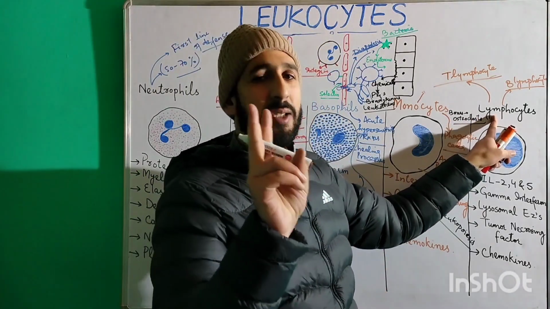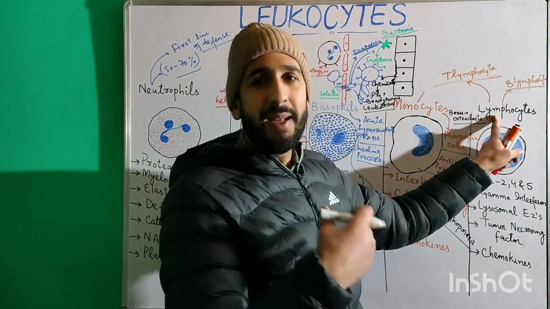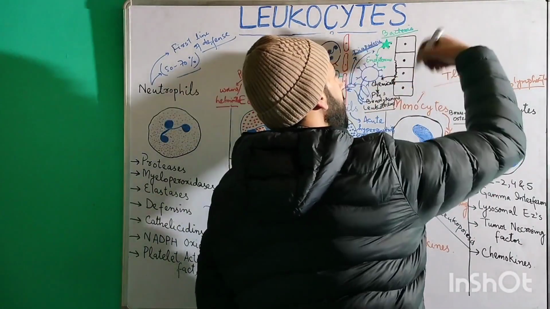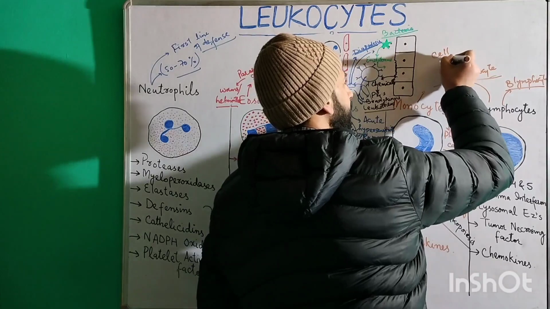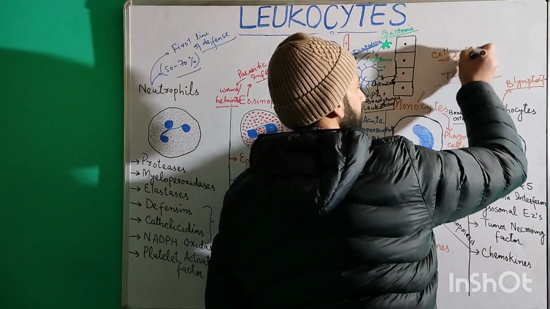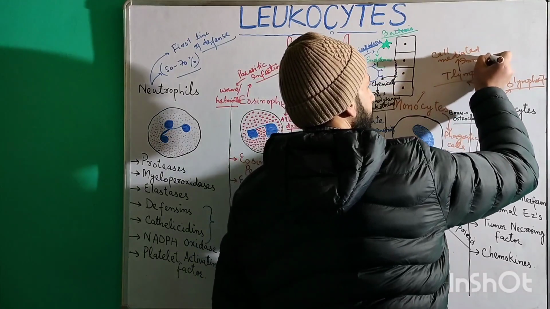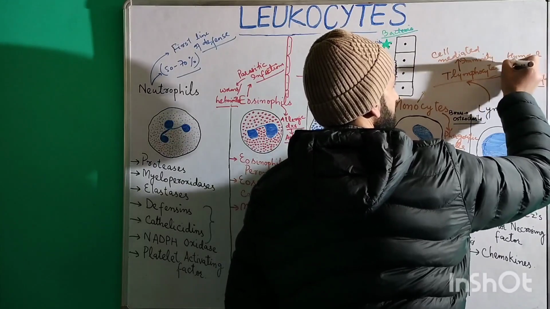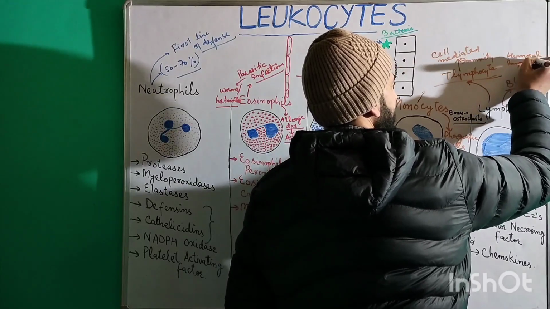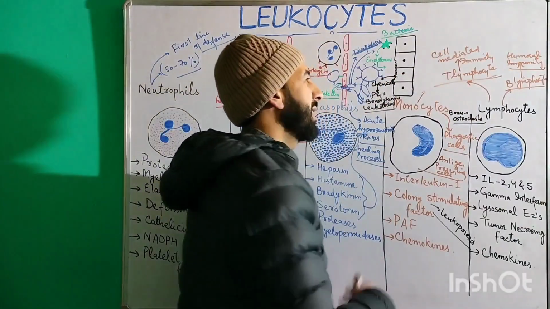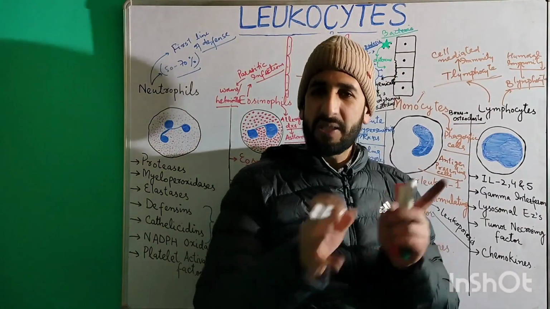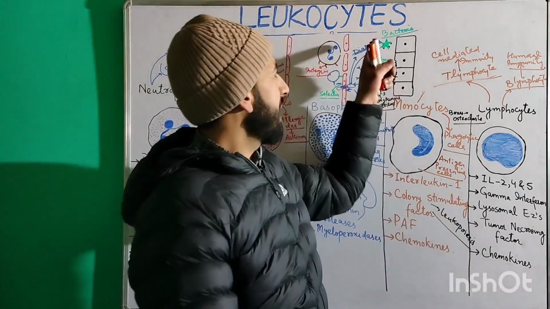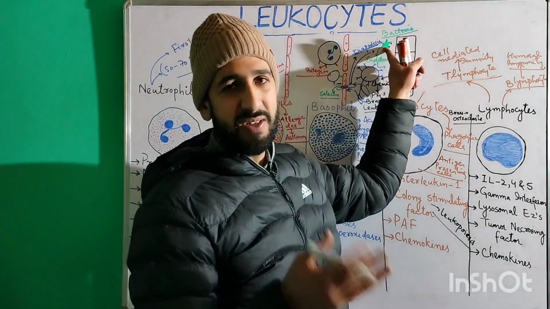And I told you that lymphocytes provide us immunity, and immunity, as we know, is of two types: one is the humoral immunity and then there is cell mediated immunity. Now the T lymphocytes are responsible for providing us the cell mediated immunity, and the B lymphocytes are responsible for providing us humoral immunity. Humoral immunity means these B lymphocytes actually form, produce or secrete the antibodies, which then go and fight against or destroy the antigens, right? The antigens which are with these microorganisms which have invaded our tissue.